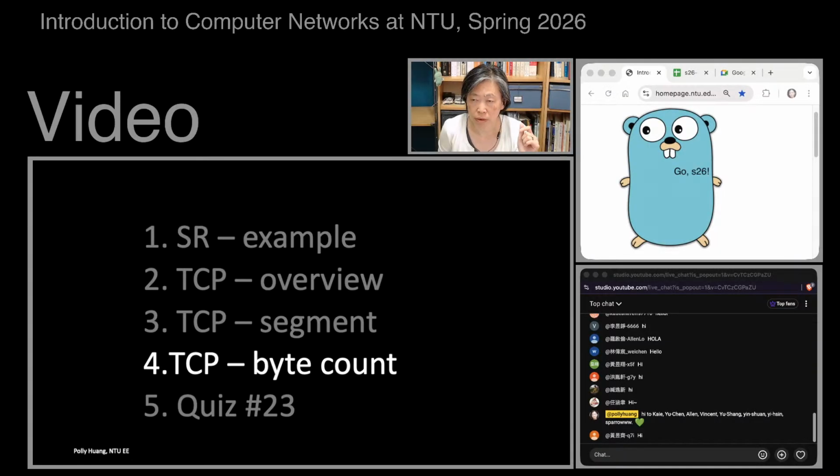All right, so you see that instead of counting packets, we count bytes, right? So packet 1, packet 2 is actually relatively where the data is in the original message. Byte count 1, byte count 2 is also where relatively the data is in the original message.